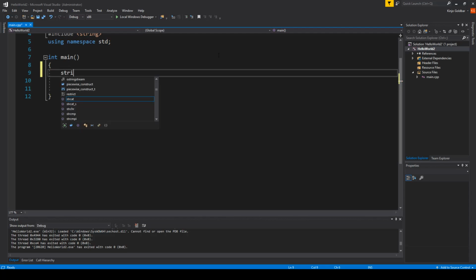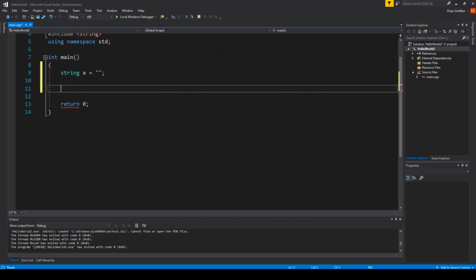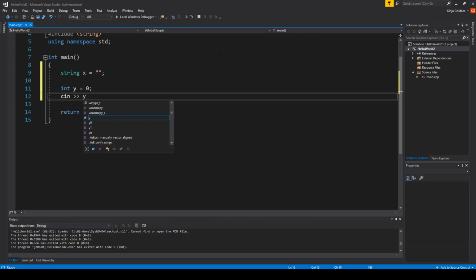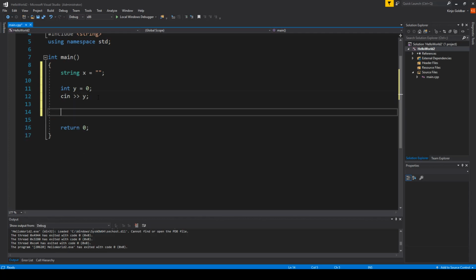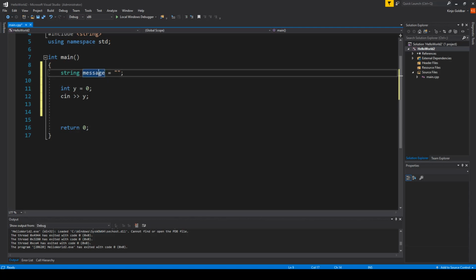We're going to have a string called, I'll just call it x, and we'll initialize it to a blank string. I'm going to show you guys the ternary operator. What that means is, well, I'll get to that in a second. Let's have an int. We'll call it y, and we'll set it to 0. And then we'll read in the value of that variable, so the user is going to be typing the input of that variable. And we want this message here. Maybe I could call it message instead of x. So we'll have a message, and we'll set that message based on the value of y.